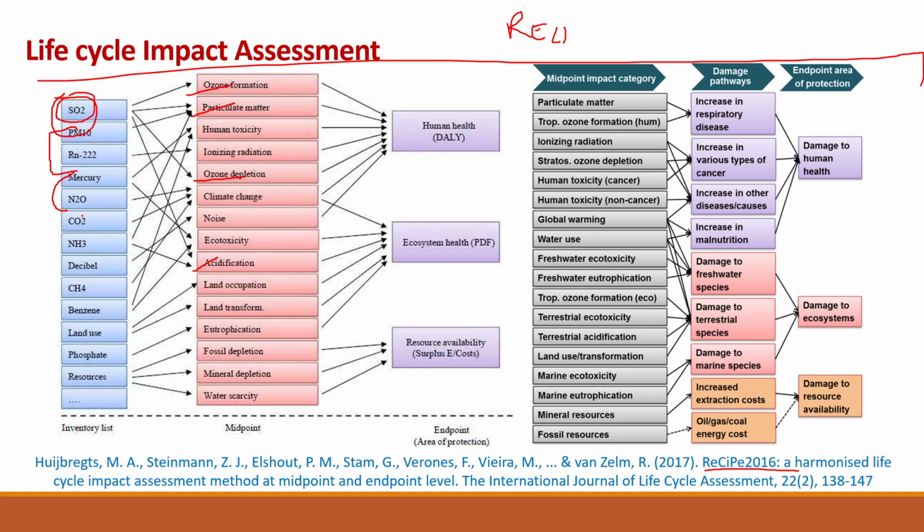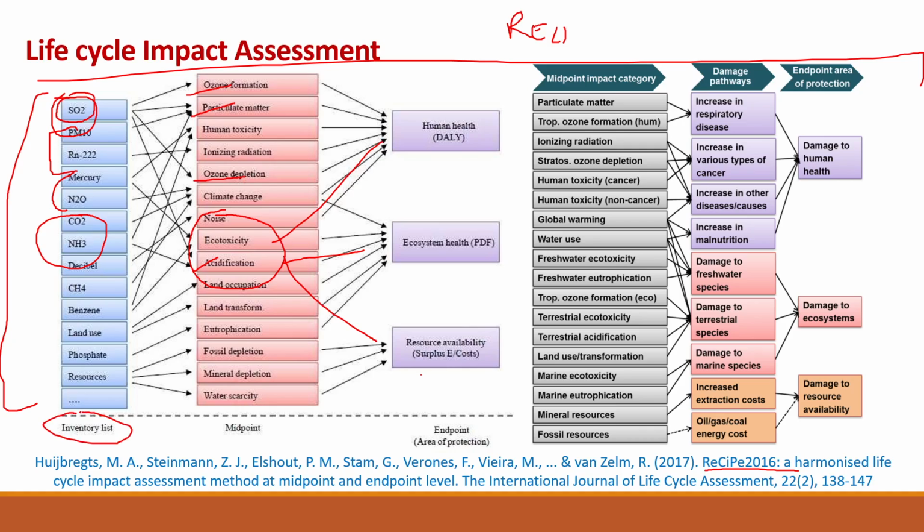It helps you to convert these harmful chemicals. It shows you the impact categories on which the impacts can be observed, and then finally they can also be converted into 3 more categories. So this part is called impact assessment. You are actually assessing the impacts of the harmful chemicals or substances associated with your process or system, right?